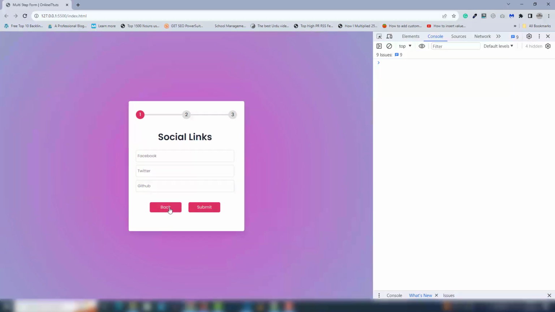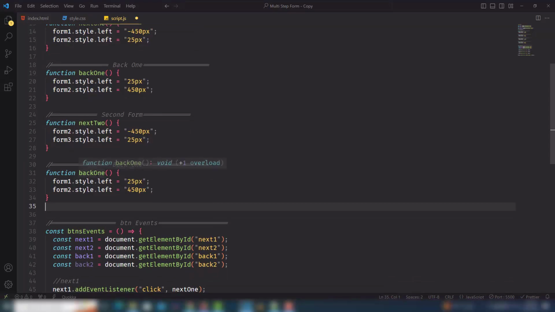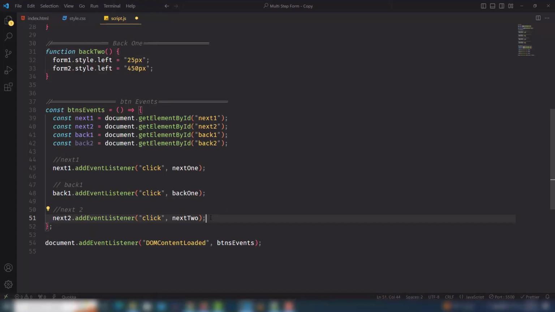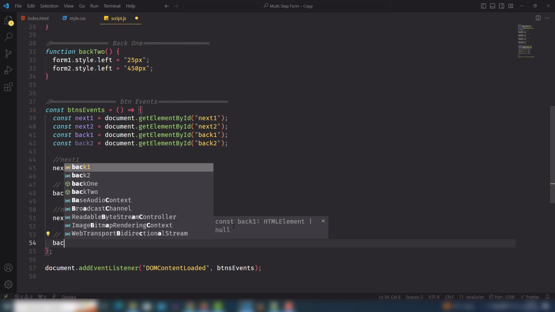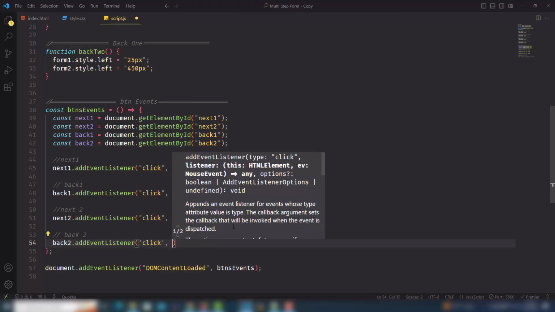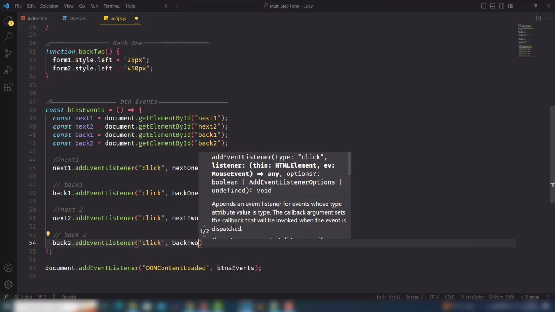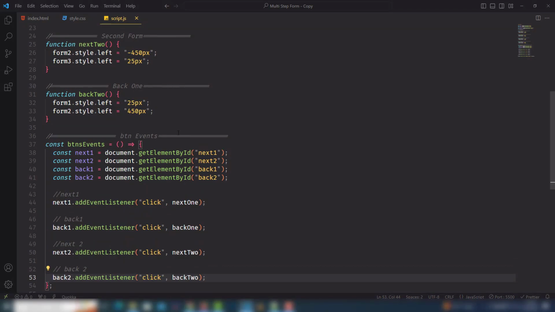So this one I need to work on the back 2, so copy and paste, and that is back 2. We need to create a function, back to, not adding listener, click event, and back to function. When it will execute, then use the event.